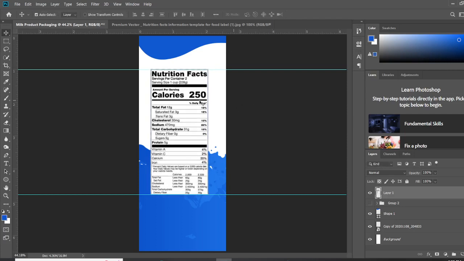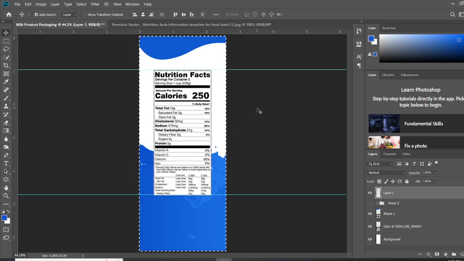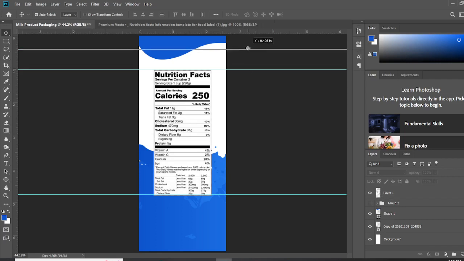Okay, I think it's cool like this. And I'm going to click on Control A. I want to make sure it's aligned vertically. I'll click on this. Then Control D. So it's cool like this. The next thing I want to do now is to left click and drag this ruler back up.